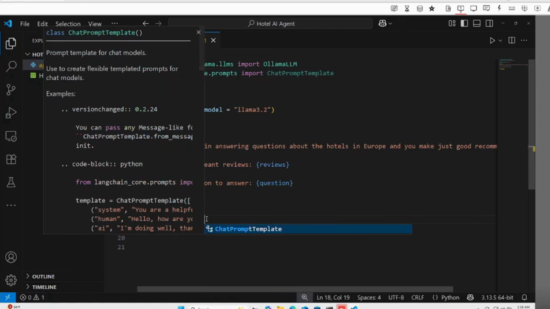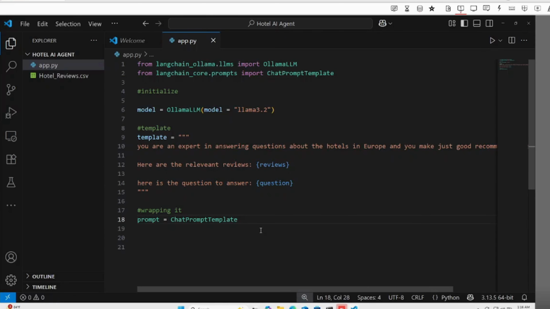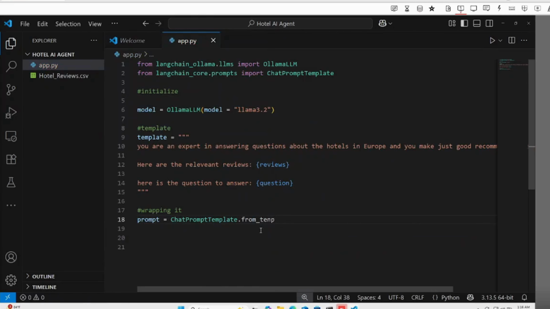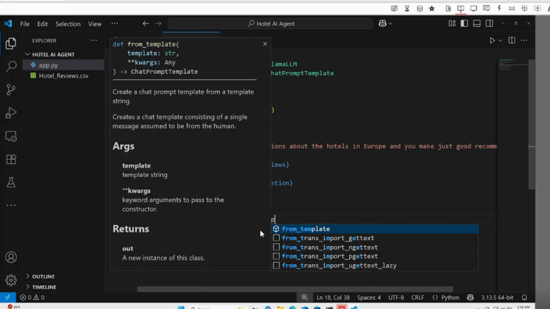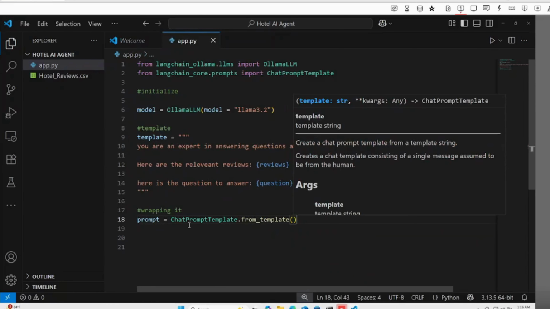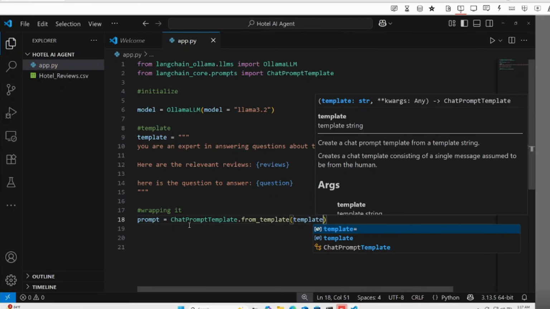Okay, so ChatPromptTemplate.from_template, and inside this we're gonna pass the actual template we created. This makes it easier to plug in dynamic data like reviews and questions and get structured responses from the model.